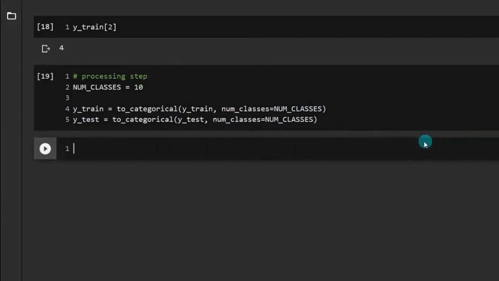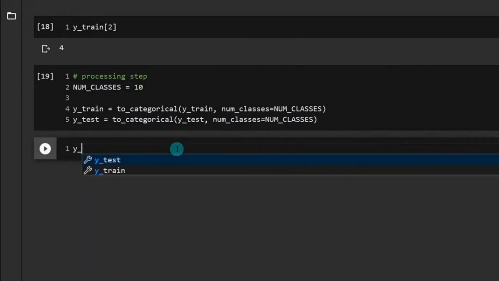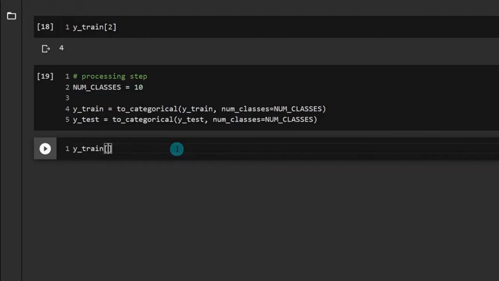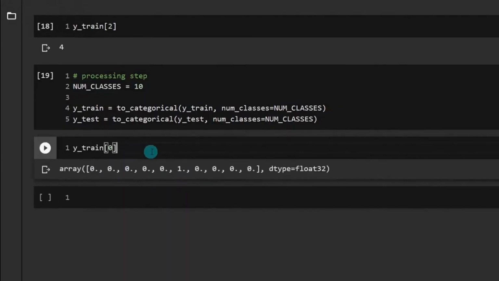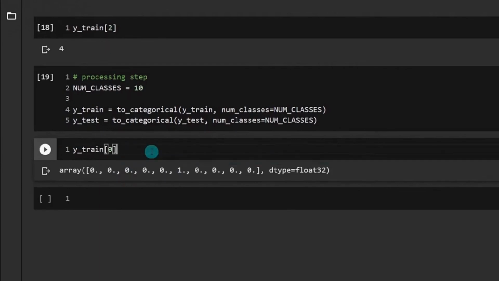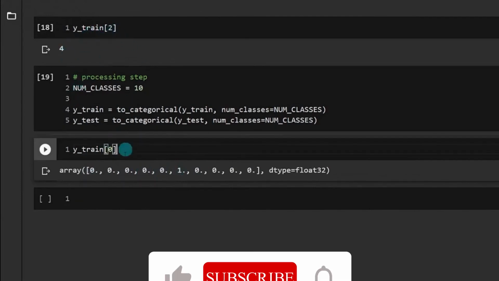Alright, so now let's have a look at what our labels are like. So y_train and then 0. After using toCategorical, this is the kind of result we're seeing now. As you can see, this has now been converted into a NumPy array type, in which the 5th digit is 1, and that represents the label.